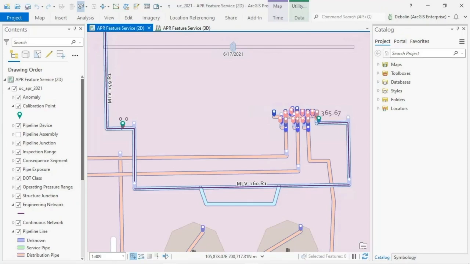Last but not least, let's look at a simple realignment. We have come back to the first route that we had created. It turns out that there has been new construction since, which is represented by this blue transmission pipe. And we need to realign the existing route to account for the installation. Let's bring up the Realign pane.